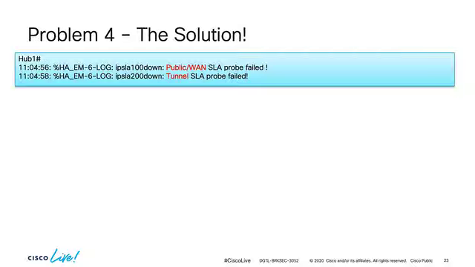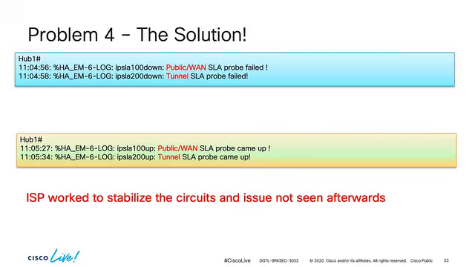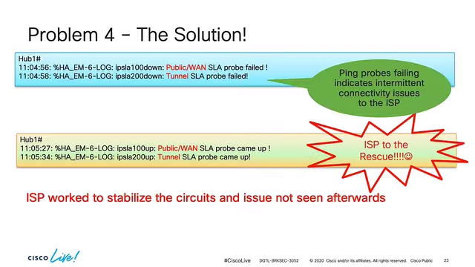So this is what we discovered with problem 4, and it was pretty simple. Work with your ISP and your networking team and make sure that your layer 3 is more stable and consistent. Now that we've gone through and resolved all the problems, hopefully this particular network was stable and we did not see any other problems.